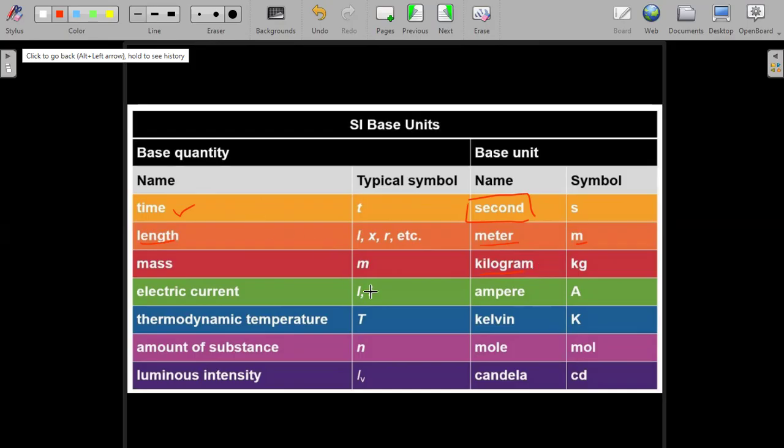Okay. The other unit that we have is what we call the ampere. The ampere measures electric current. So we are going to be looking at these amperes when you go deep into your foundation, when you start looking at electricity or electrochemistry, that's when you're going to be talking about these amperes. And then the other one that we have is Kelvin.